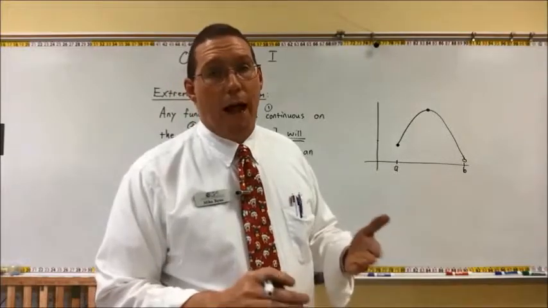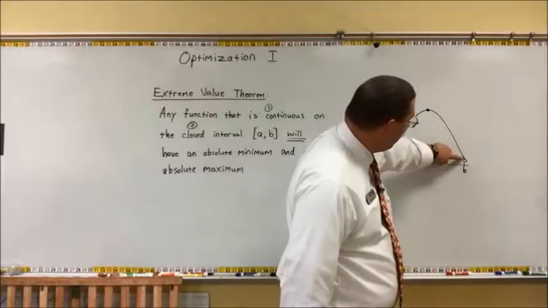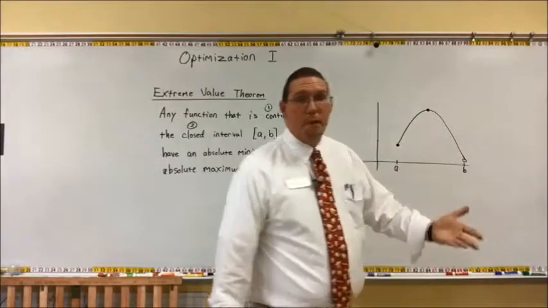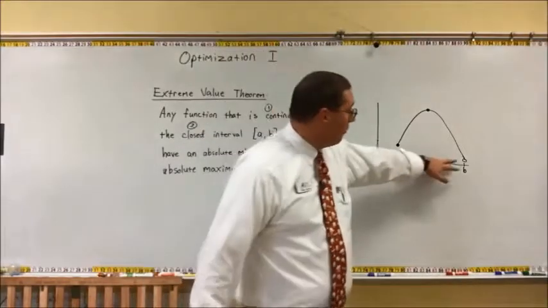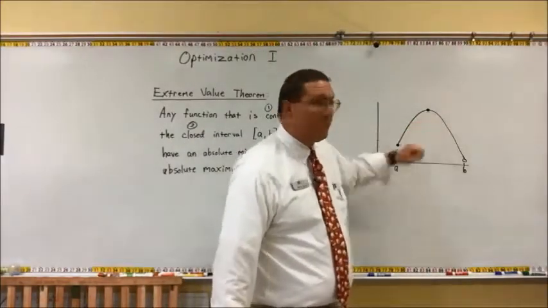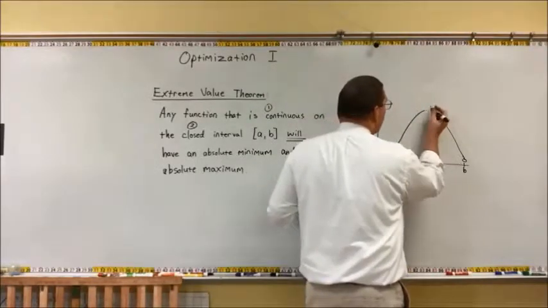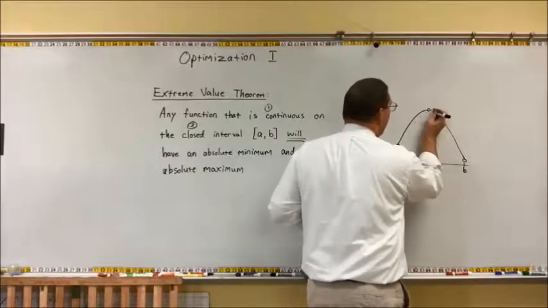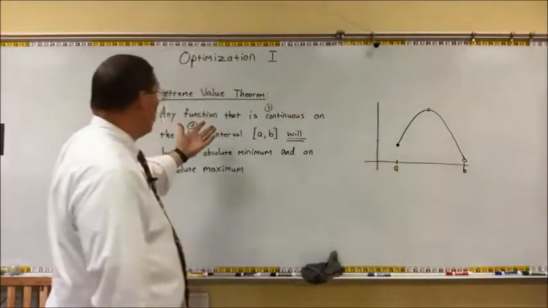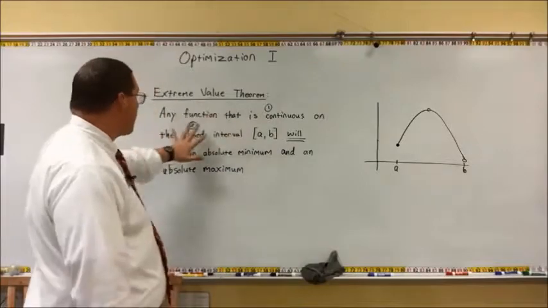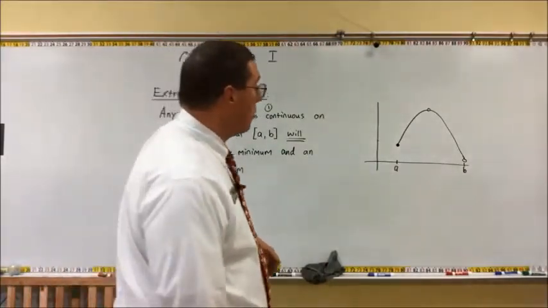The graph can never actually reach that because there are an infinite number of values between this point and what would be the point where B is. Okay, so this is an example of no absolute minimum, but we do have an absolute maximum. Let's say, on the other hand, that there was an open circle where there would be a maximum. Now the function is not continuous. It has a hole. So it's not continuous, and it's not on a closed interval. We definitely cannot apply the extreme value theorem.